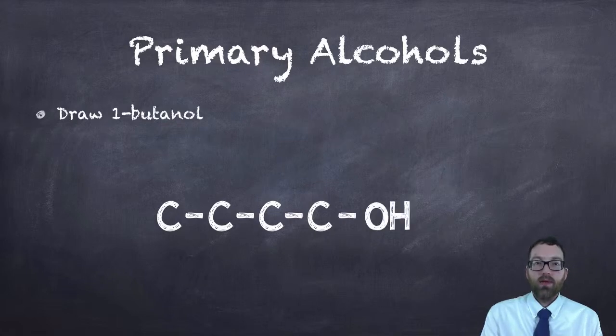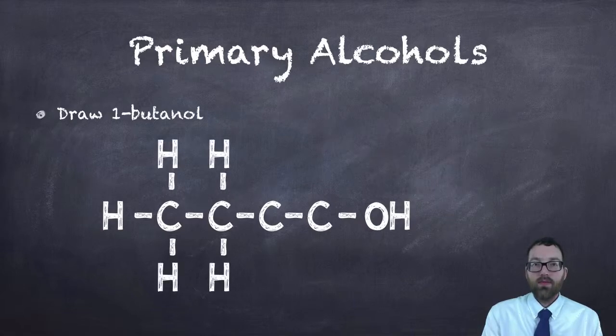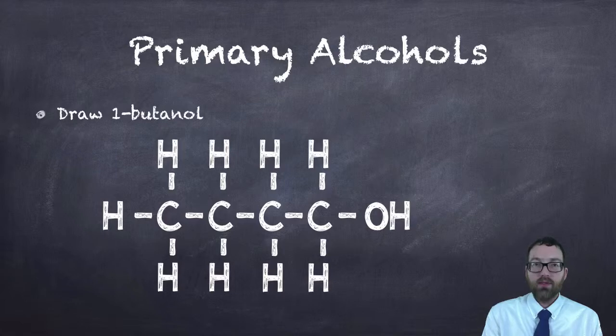So I can number left to right or right to left. I'm putting mine on the right. So this would be the first carbon, counting from right to left, but you could have easily had it going on the leftmost carbon here, and it would be the same molecule. So there's my 1-butanol, and my last step would be to just fill in all of the hydrogens to make each carbon happy. So there is 1-butanol.